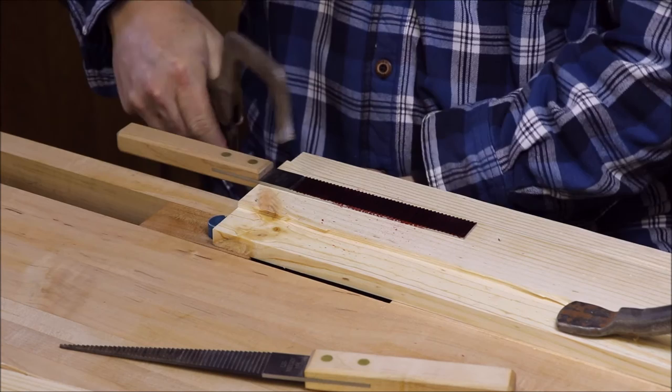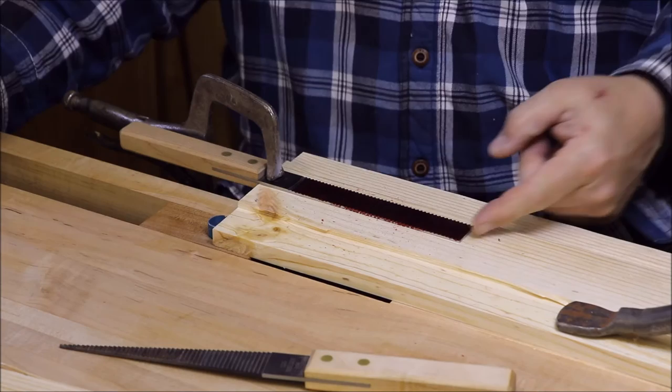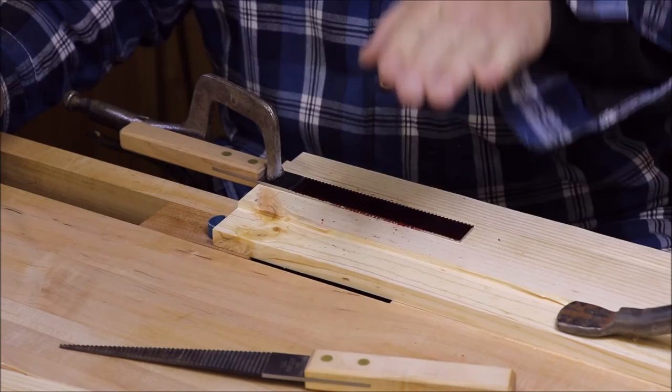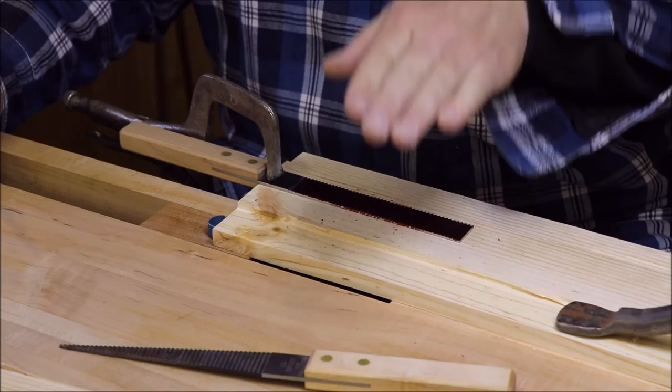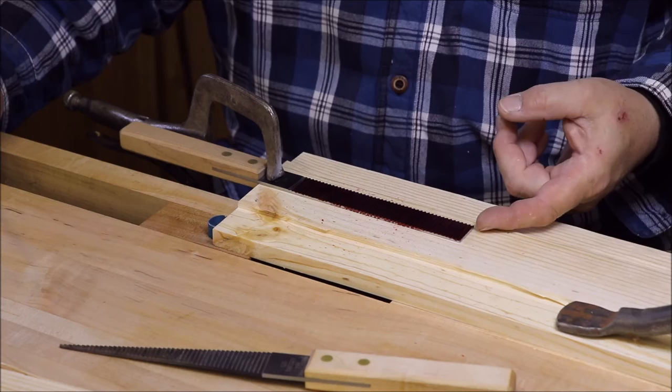I take a pair of welding clamps and this is what's going to hold it in nice and rigidly to the piece of wood here. It's nice and close to the edge of the bench because we don't want to get a whole bunch of vibration. The most important tooth is the first tooth, especially on a push float, because a lot of times you're going to be leaning into the cut and putting a little torque — you can put some bend on these floats. That very first tooth works like a little chisel getting in there and it literally makes a really nice, crisp cut, almost like a plane shaving. So you want to make sure, especially on the push floats, which this one is, that you get that first tooth — the front edge — nice and flat.